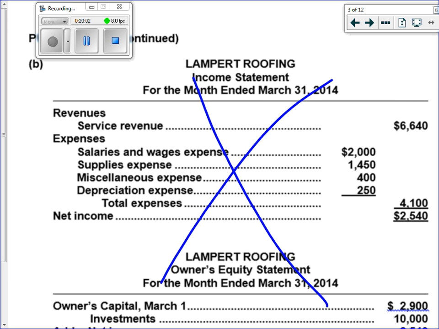What I want to focus on, and we've got a perfect amount of time here, we're going to do another classified balance sheet. I think it's going to feel pretty easy to you because we just did this. So what are you omitting on your homework? Adjusting entries being journalized, income statement, and owner's equity statement. So on the B set, you wouldn't do that. And if you choose to do the C set, you wouldn't do that either. Cool?